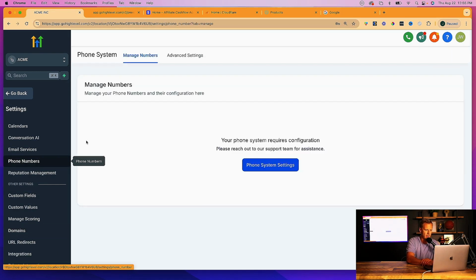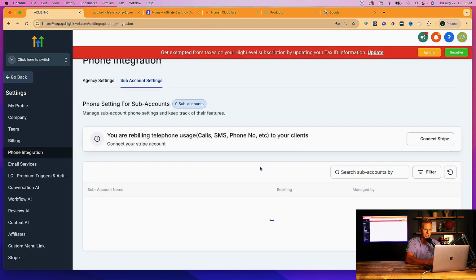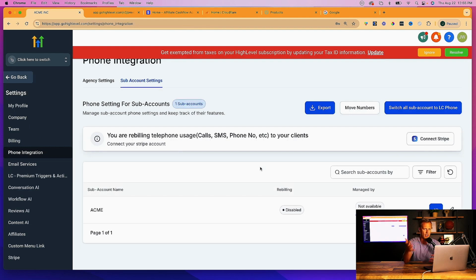numbers. And then what we're going to need to do is a one-time verification, just because HighLevel has had some spammers come in and upload a huge list of phone numbers, and they just start blasting out these texts to all the phone numbers. So you have to do a one-time verification. You click on phone system settings. You basically jump onto a call with HighLevel's team. They're going to help you get your initial phone number all connected and set up. And that's basically how you go through and get that local phone number.